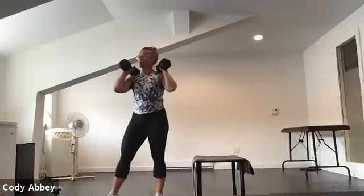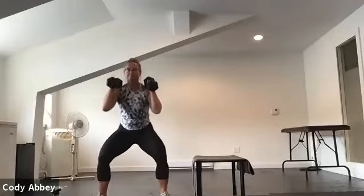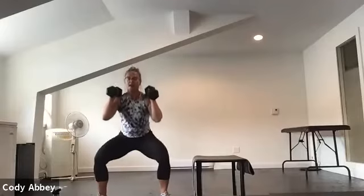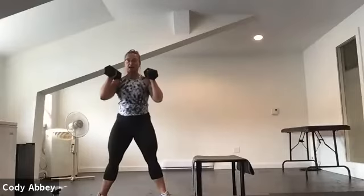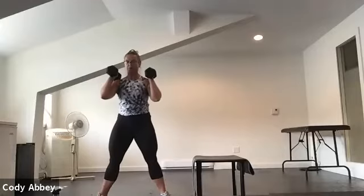We're gonna do our sumo squats next. Knees and toes wide. Here we go. Sit down, stand up. So sit into the hips. That looks good. Knees and toes wide. Sit, sit, sit. Stand up. All right, we're gonna get 16 reps in.